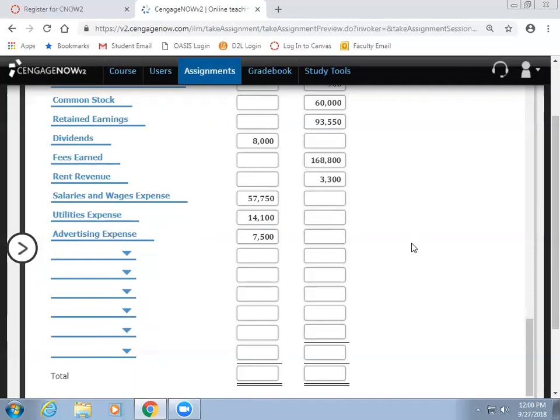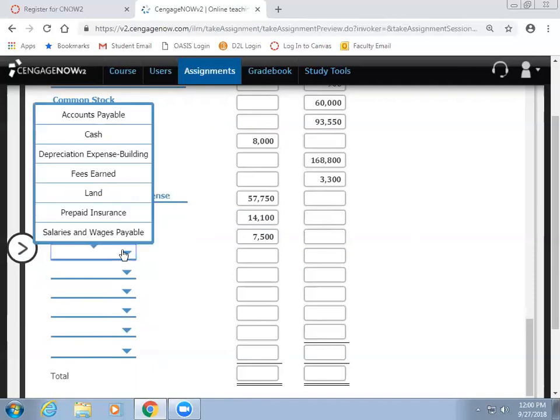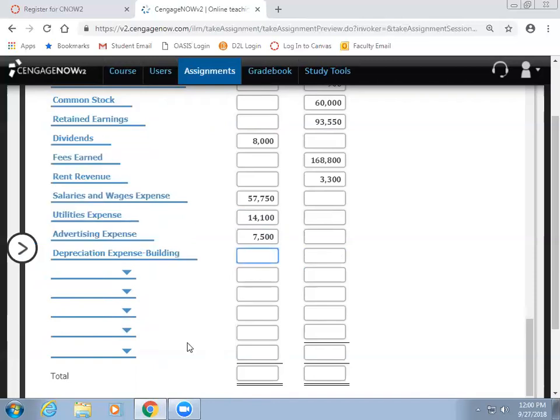And here's where we can start kind of adding in. I really just go by, when I click the drop down, the next expense that pops up, because it doesn't list them all in order. So the next one that I see is depreciation expense on the building. Well, we didn't have that on our unadjusted trial balance. So I would just look for my debit to depreciation expense on the building. And that was 6,400.